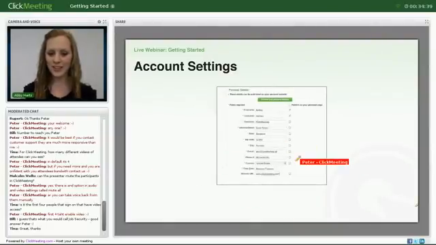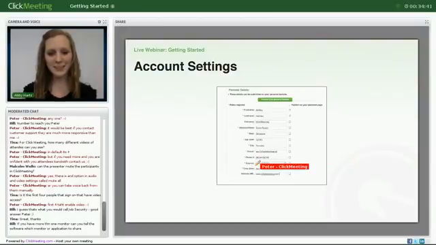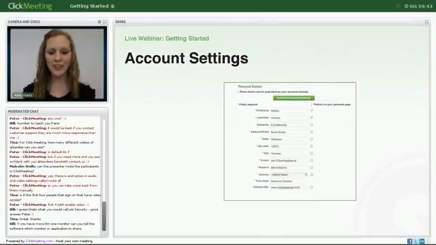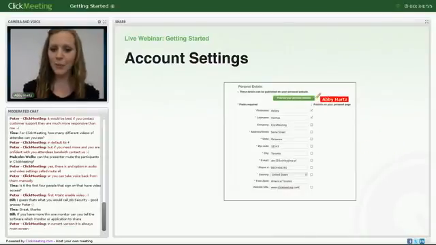And here we're going to see your personal details. So I might zoom in on this a little bit so you guys can see that a little bit more clear. And so what you see here, obviously all of the average account details that you would provide. But what I first want to point out that's really unique to ClickMeeting that we're pretty proud of is this personal page, personal website.